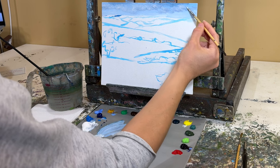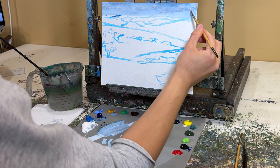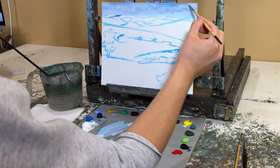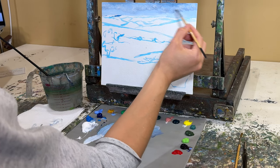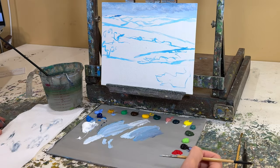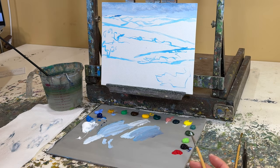Pushing the paint around once I get that little highlight down. I don't want to have a perfect, even, symmetrical coverage. It's going to vary a little bit like it would in a natural sky. And we got that down for now.